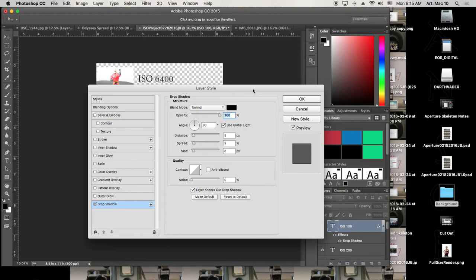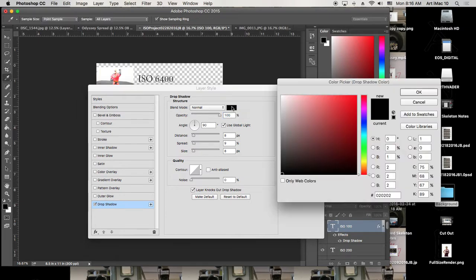Under number 16, under the structure area, that's where we're at now, click on the white box. It's actually black right now, but it was white when I wrote these apparently. You're going to click on that and you're going to get the color picker options here. Now I want a very specific color for your drop shadow, and we're going to affect it through the RGB. We're going to do a little studying on what these are and how they affect your images at some point. This is the red, green, and blue, and these are all the combinations that make up all the different colors. So for red, I want 237.